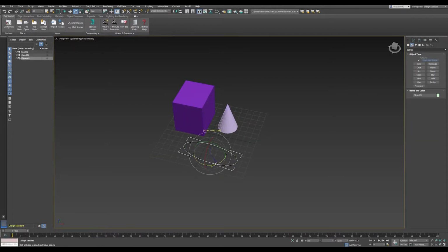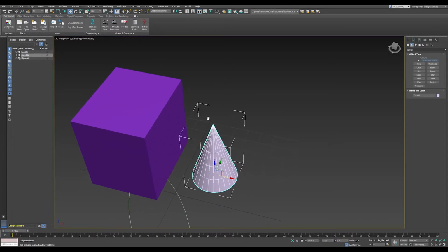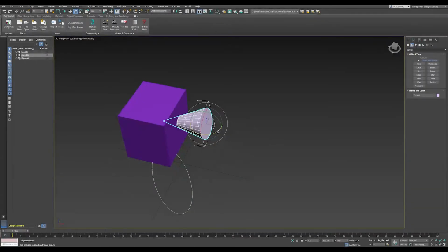So if I want to rotate my ellipse, I'll put it here, and maybe I'll have it like that, and maybe I'll have this cone poking into the box. So I'll move it up, I'll rotate it, poke it into the box, and maybe I'll poke it in this way, put it in. Right.